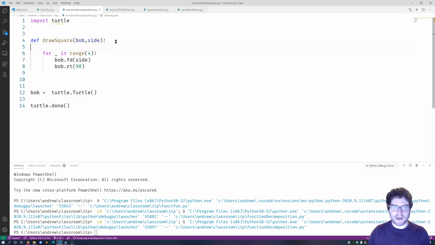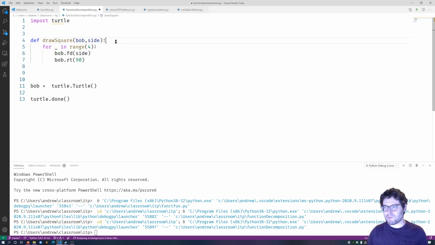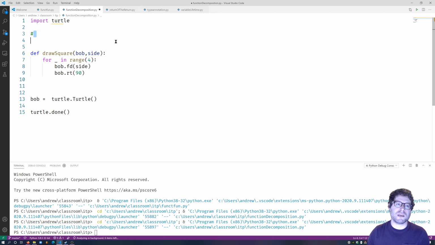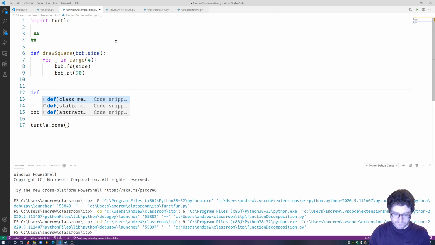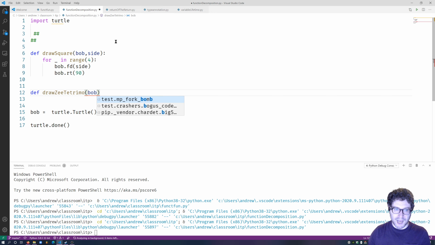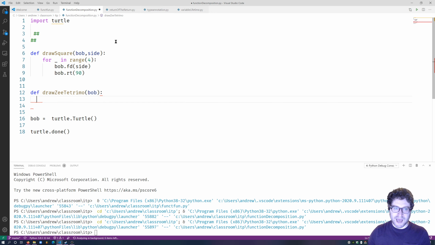And the idea behind composition is, suppose that I wanted to draw one of those tetromino shapes. Let's go ahead and draw the Z tetromino, which looks something like this. So def draw_Z_tetromino.